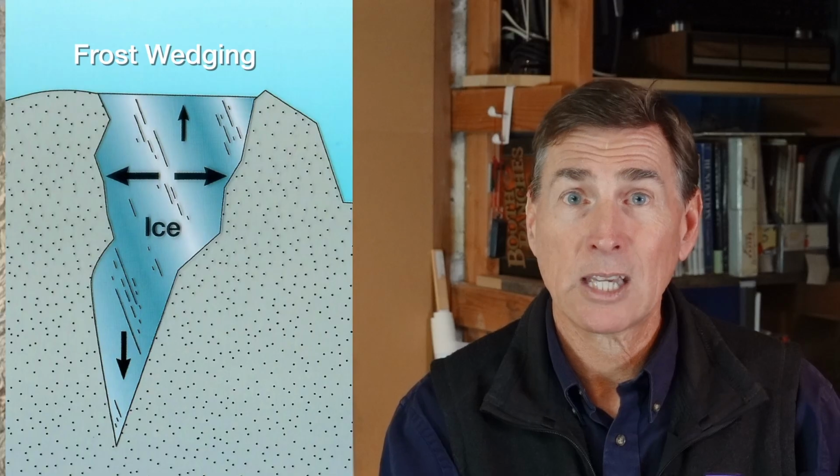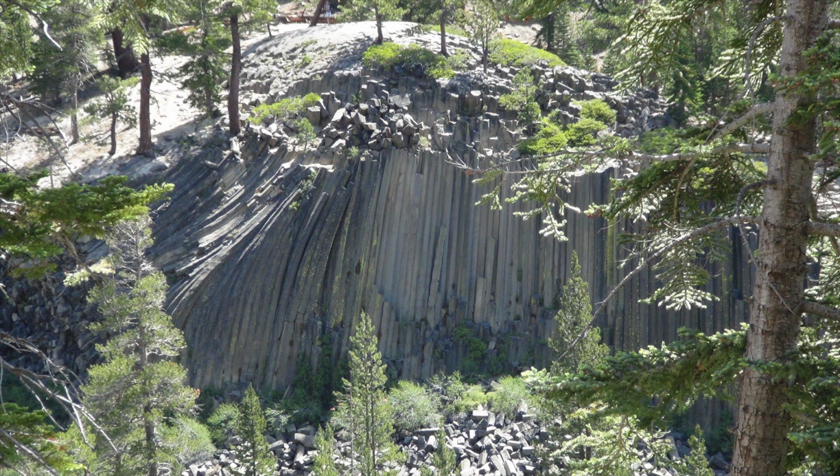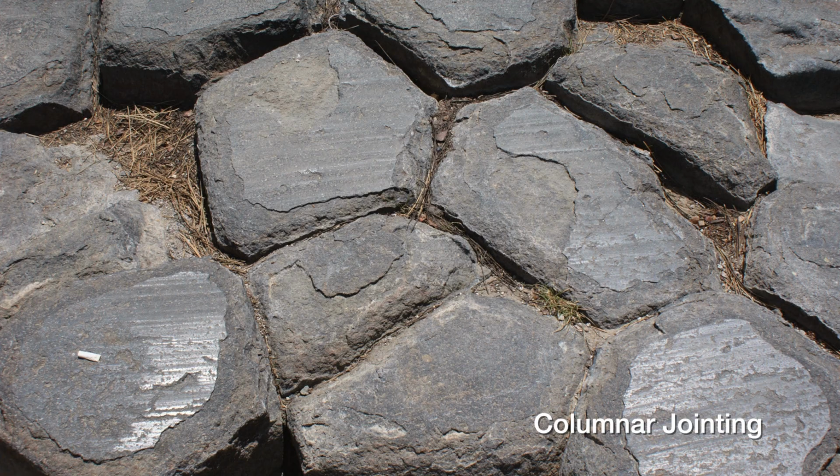In some cases, we get extraordinarily cracked rocks, like in the high areas of the mountains. Now there are other ways that rocks can slowly crack. A good example might be columnar jointing, where you have lava that slowly cools and then cracks in more or less hexagonal patterns. And that heating and cooling throughout millions of years also is pretty powerful.